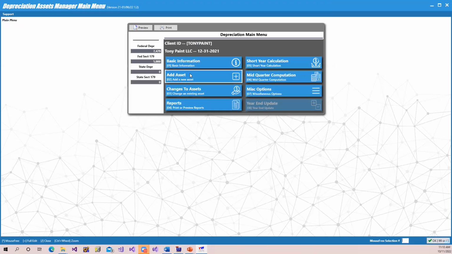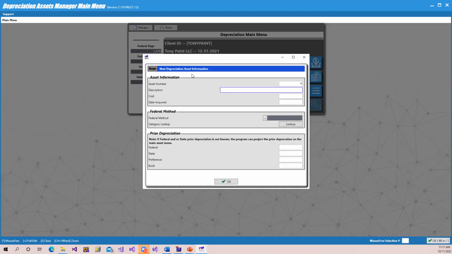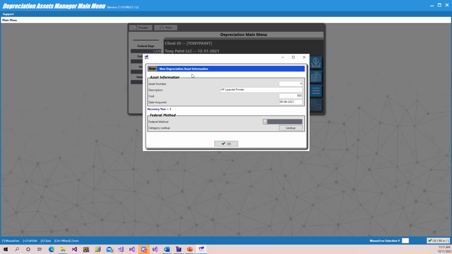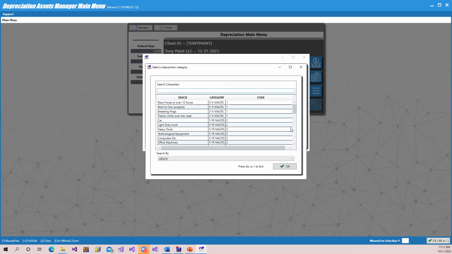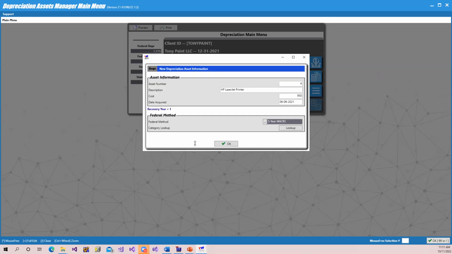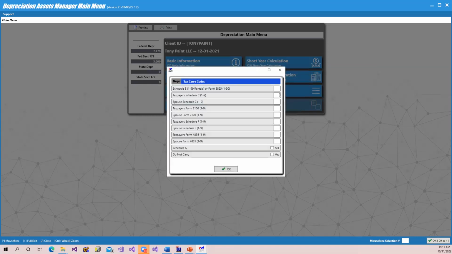And let's do one more. I think we said an HP LaserJet, it's an expensive printer. It's going to be computers as well. And Schedule C number 1.